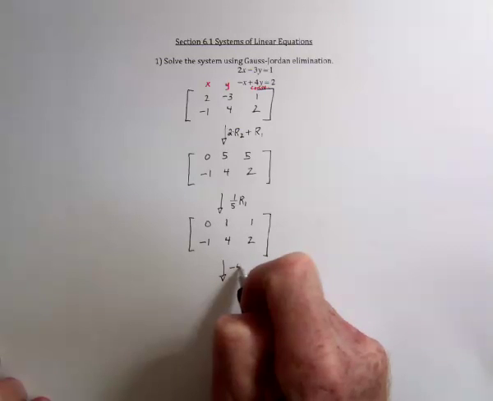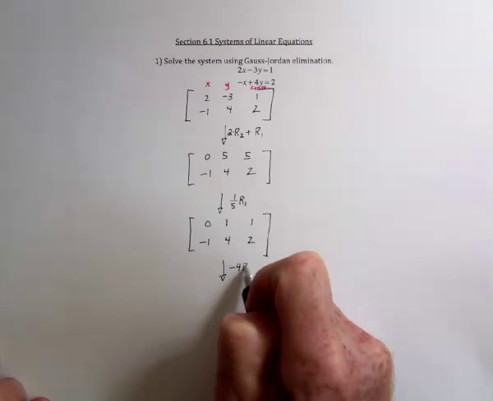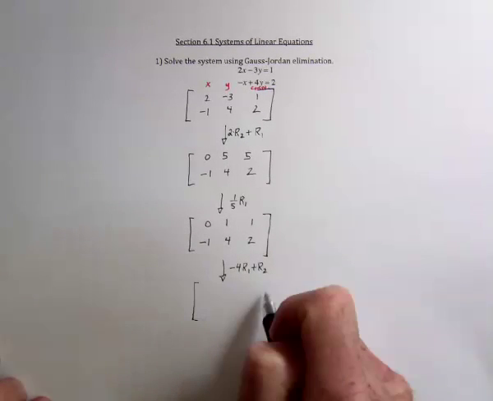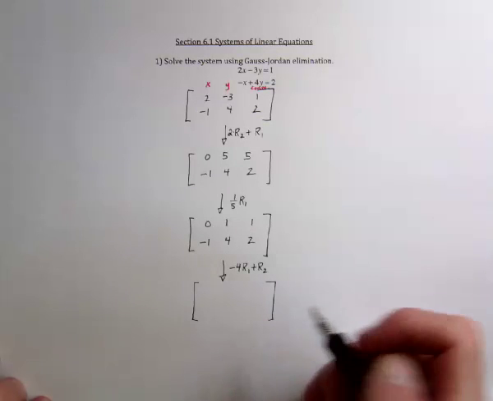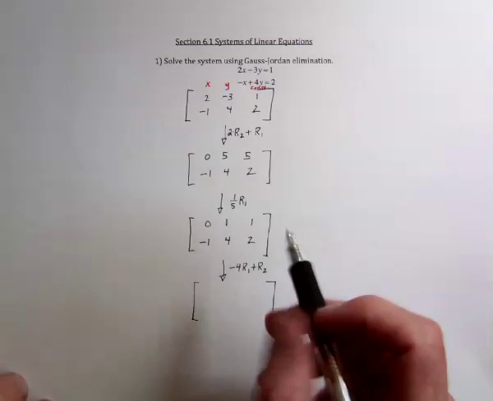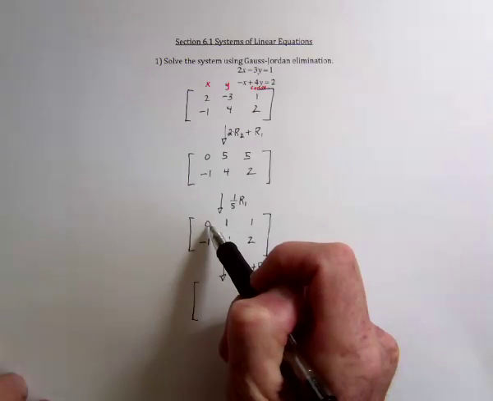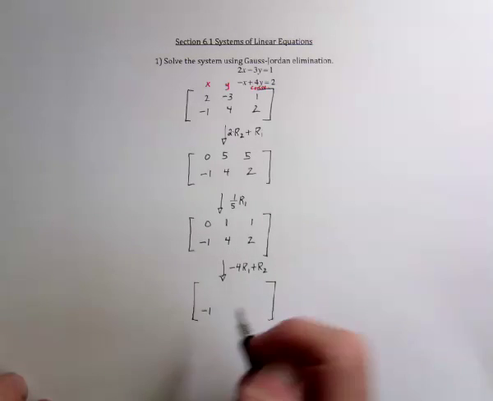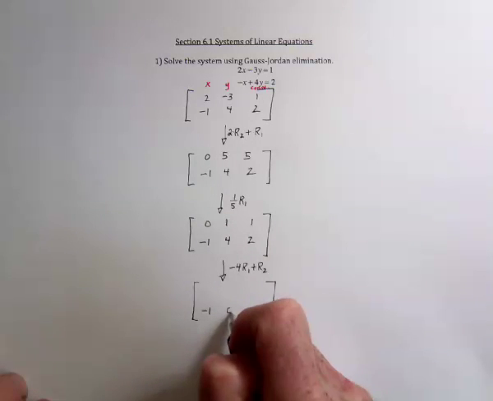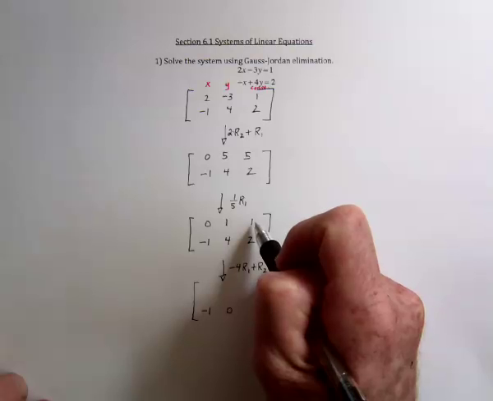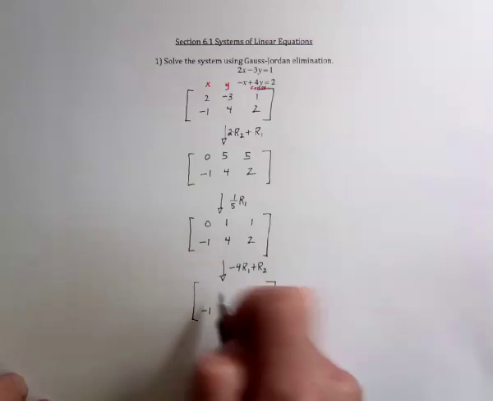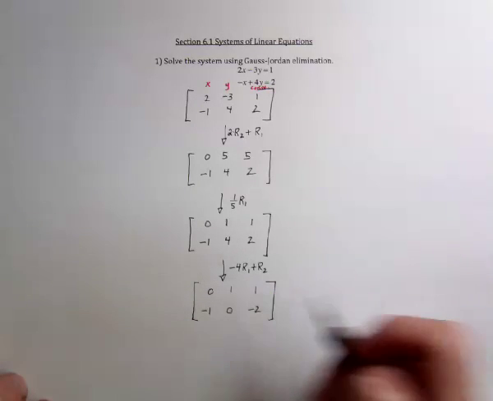So take a -4 times row number 1 and add it on to row number 2. So we're changing row number 2, but not row number 1. We're just using row number 1 to alter row number 2. So multiply this by a -4 and then add it to this, it stays the same. Multiply by a -4 is -4, add it to this, and we've got a 0. Multiply this by -4, so we've got -4, added to this is a -2. But the first row stays the same.